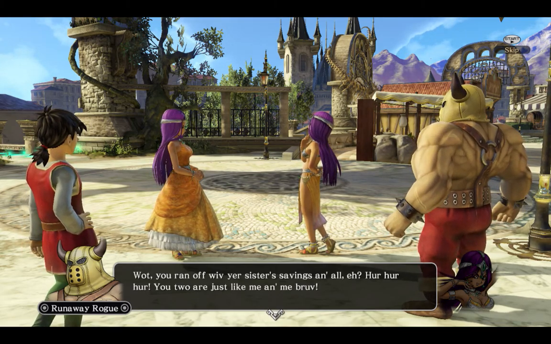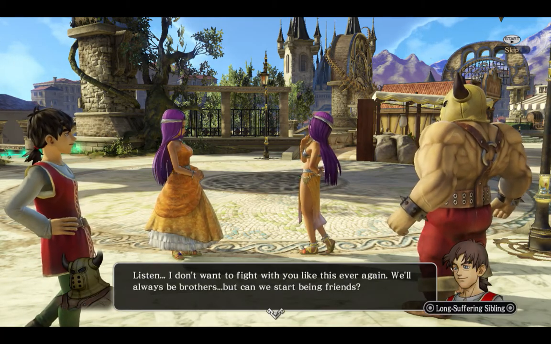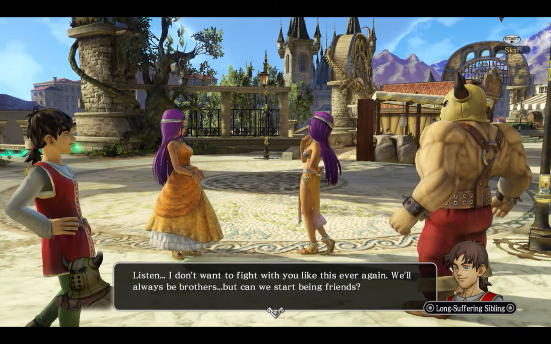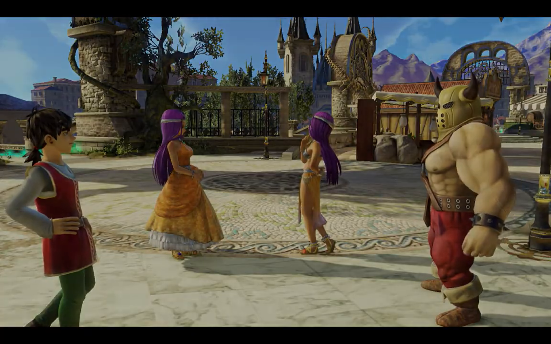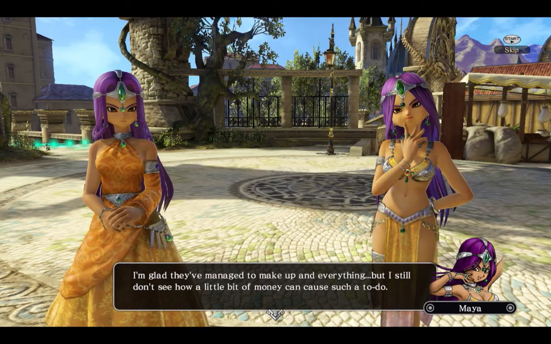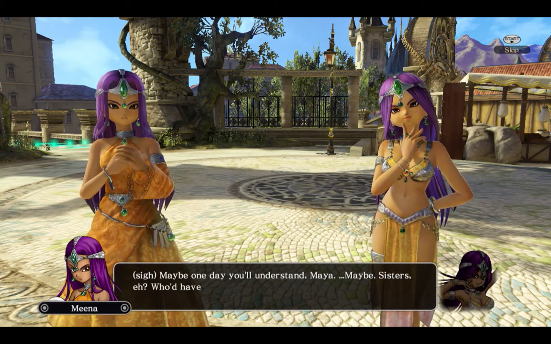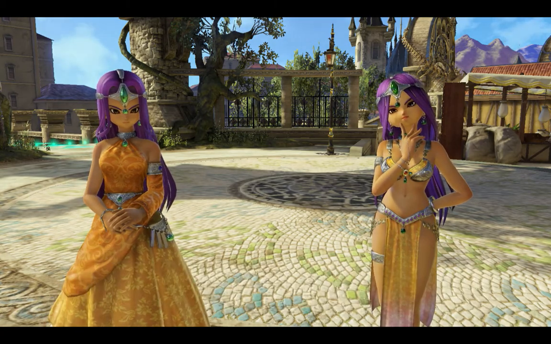You two are just like me and my bruv. Listen, I don't want to fight with you like this ever again. We'll always be brothers, but can we start being friends? You got it, bruv. Us siblings gotta stick together. I'm glad they managed to make up and everything, but I still don't know how a little bit of money can cause such a to-do. I see. Maybe one day you'll understand, Maya. Maybe. Sisters, eh? Who'd have one?